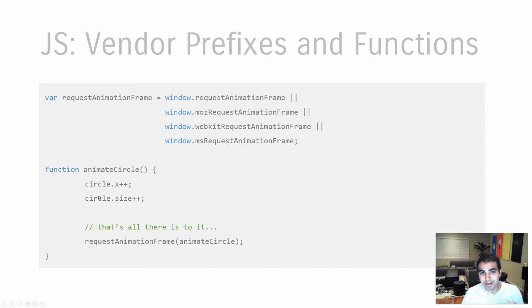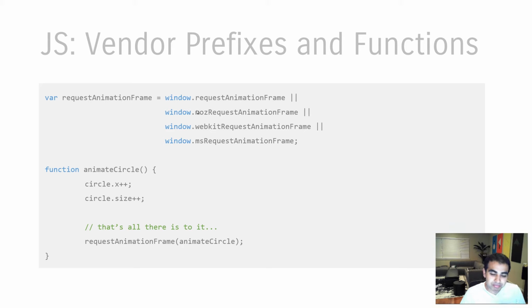If for whatever reason you're on an older browser and this function does not work, the appropriate vendor-specific version will kick in instead. But the nice thing is, the end result is the requestAnimationFrame variable will point to the appropriate vendor-specific version, without you really having to keep track of that in the rest of your code. And all that is made simply possible by the window object returning null or undefined when you're trying to access a function that doesn't exist. And the nice thing is also, this is the easiest part of dealing with vendor prefixes in JavaScript.